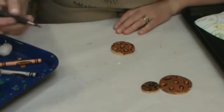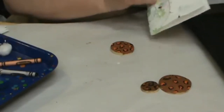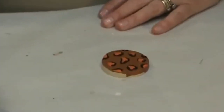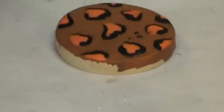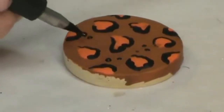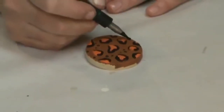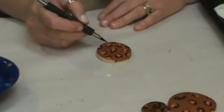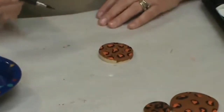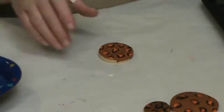Then we're going to do some random dots, and I'm going to switch and do this with my small end. Because when you do the dots and you heat them up, they get bigger and bigger the more you heat them. So I want to come in and just put some dots here and there. It doesn't have to be everywhere, just trying to fill all of that up just a little bit. You could also splatter it with your stipple brush if you want it over the whole thing. So let's go and heat that up now.